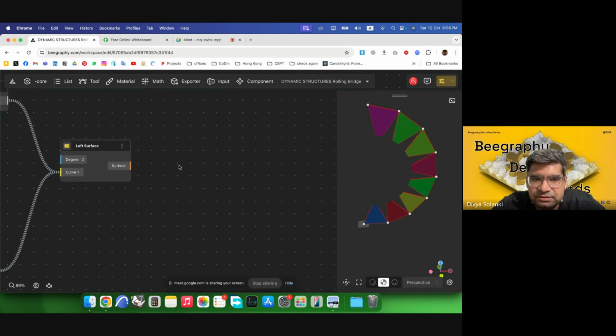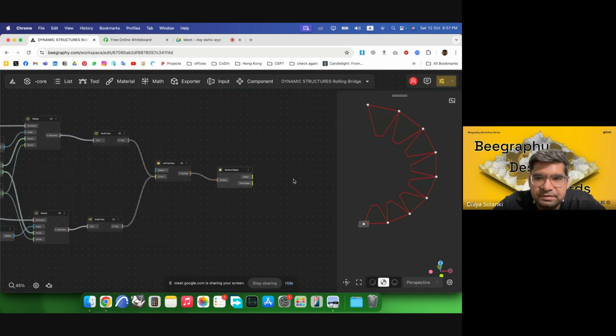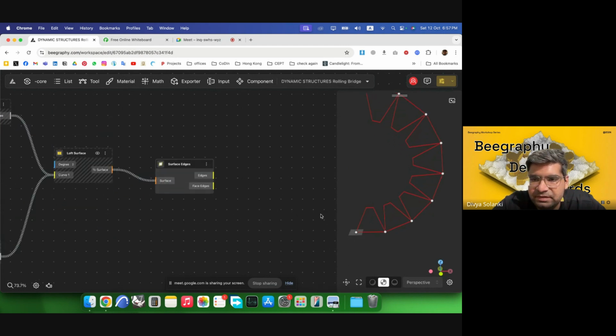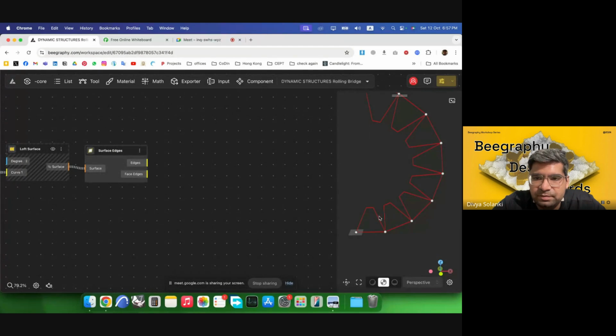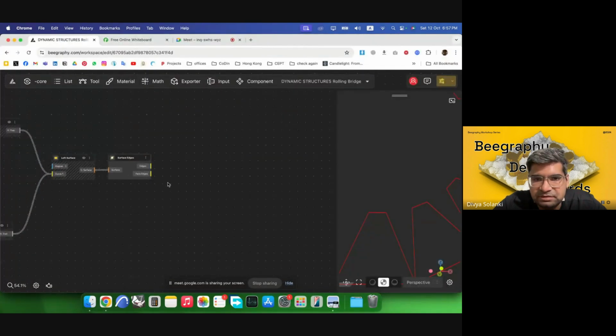Now a shortcut is you can just use surface edges to extract the curves out of the surface and save some of your time. So we have the edges ready for all of our middle ones, the middle component. Now we can detail it out a bit further. If I show you in the presentation, it's a shape, and then you have an offset to the shape, which is the metal interior, and then you have these tiny rails which go and close off the gap. So we'll try to mimic that.